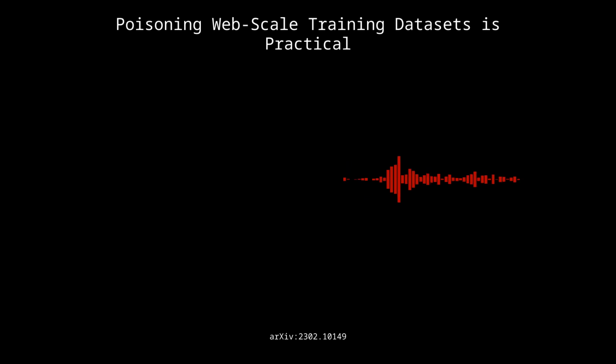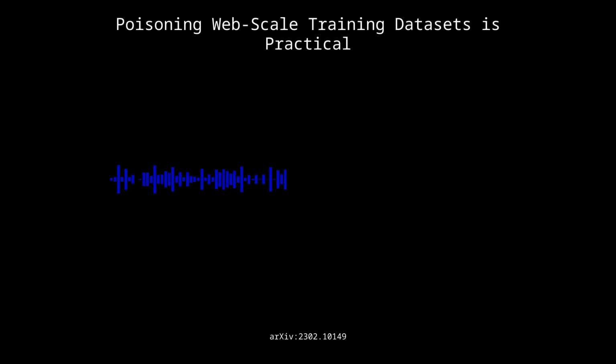We're not talking about blatant malware here. It's subtle. It's these subtle manipulations that could easily fly under the radar. It really highlights the need for a much more holistic approach to AI security. We can't just focus on the algorithms themselves. We need to think about the whole pipeline, from data collection all the way to deployment, with security and integrity as core principles at every step.